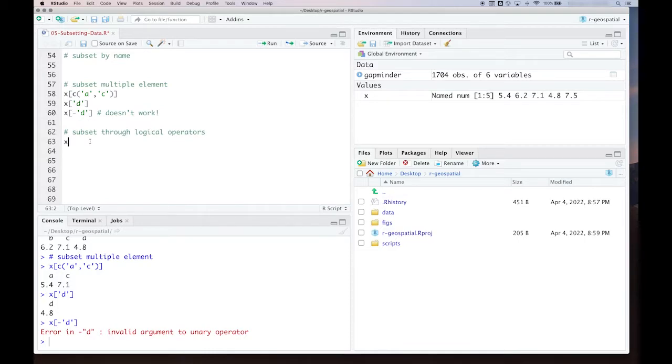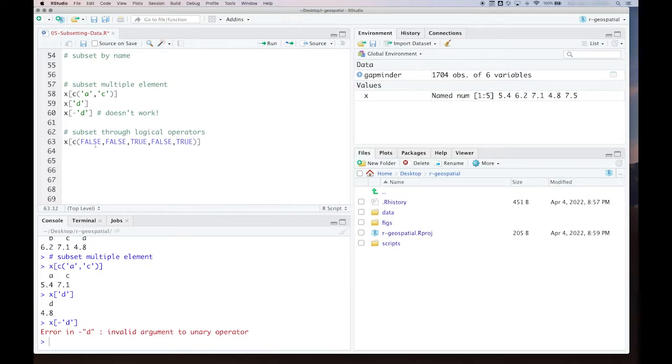Just for example, X square brackets, we're going to do c parentheses, and I'm going to type out a series of TRUE and FALSE, which R interprets as its own thing, so you'll see them change colors. FALSE, comma, FALSE, comma, TRUE, comma, FALSE, comma, TRUE.